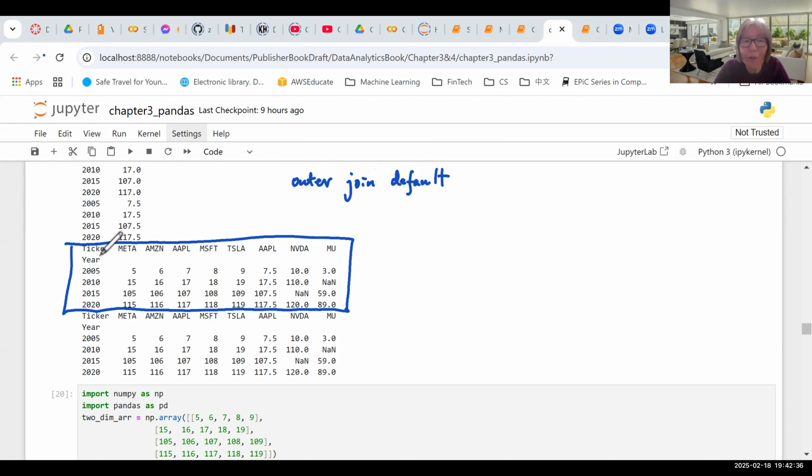So if we take a look at the result, this part, the left part, is the first data frame, and the right part is the second data frame. So over here, you will see because they share the same index, the same row, it will just add the new column to the first data frame, okay?